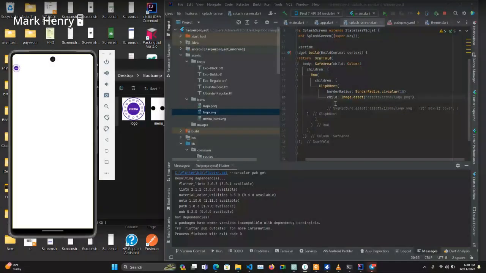It looks like this one is somehow small. Okay, let me use the container so I can determine the size.